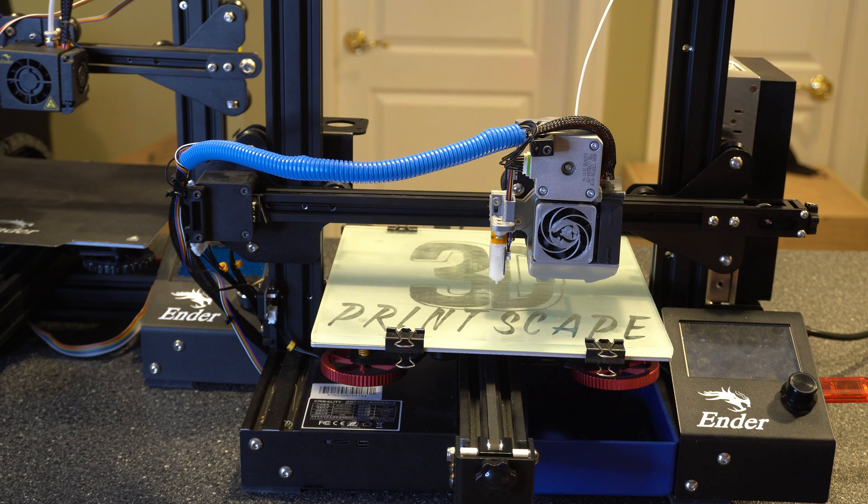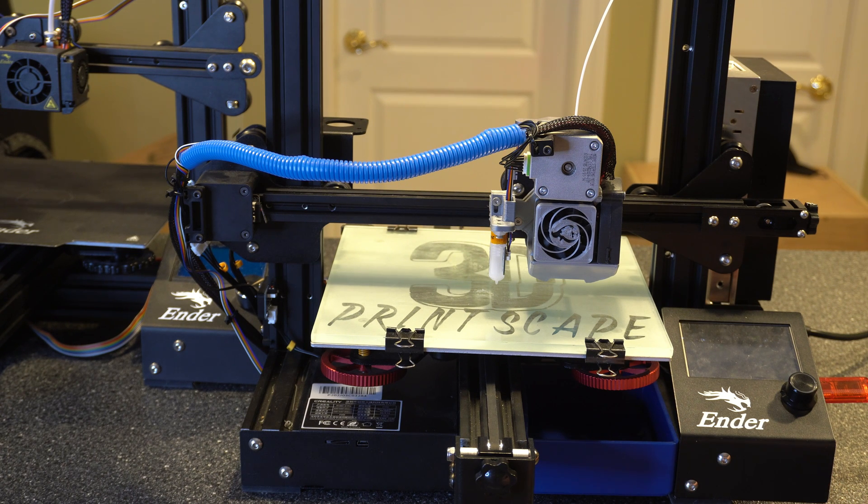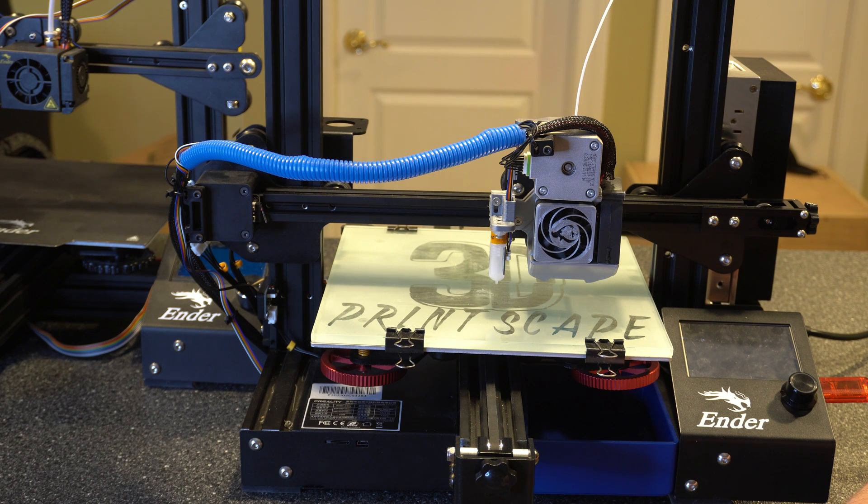I will say don't overthink this. If you're making just tiny corrections there might be something else going on, but once you have it dialed in you're going to be much better off. Some people say that if it plucks like a guitar string, it's too tight — that might be the case for some printers, but they weren't very specific about the printer type. With Creality printers specifically, if you don't get decent resistance or if it's not plucking like a guitar string, you're going to see layer lines. Get to a point where the belts are decently tight and you have a little resistance, give it a try, and tighten a bit more if you're still seeing lines.